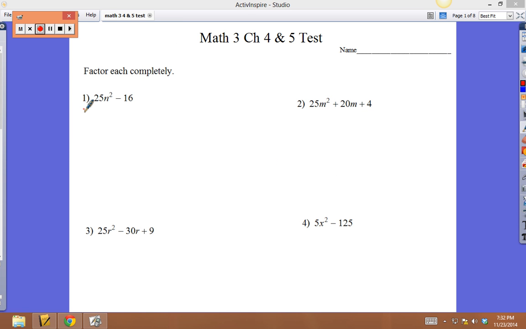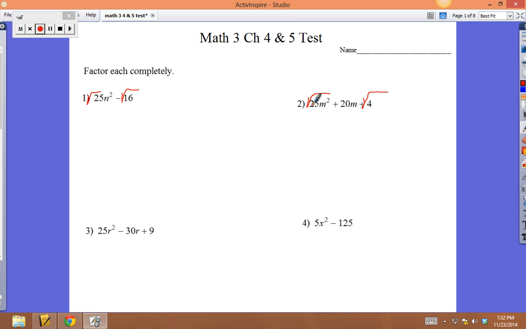Number 1, it looks kind of like a square. So we studied squares and cubes, and you're testing on squares and cubes, and you should recognize these numbers as perfect squares. This one's a little bit different than number 2 because number 2 has a middle term, and number 1 just has a first and a last, but they're both perfect squares.